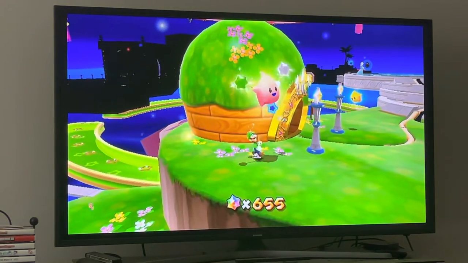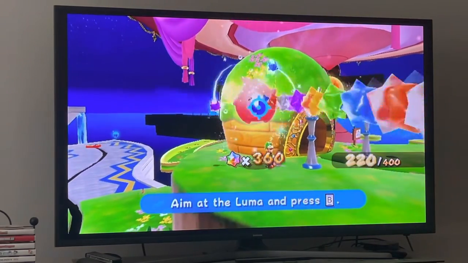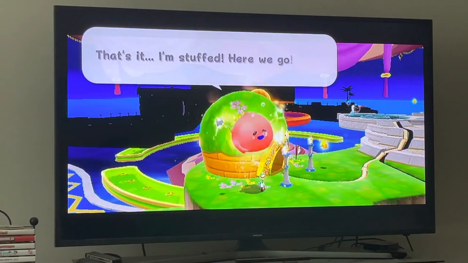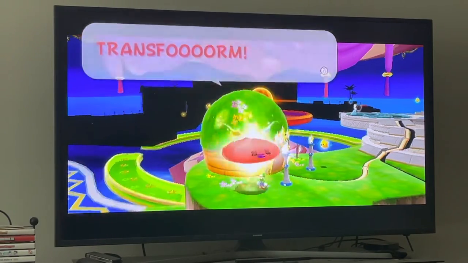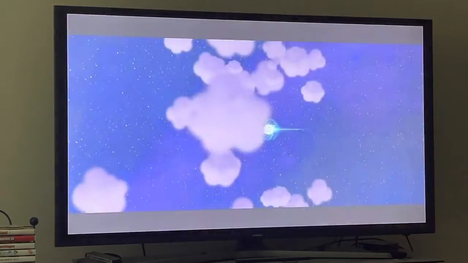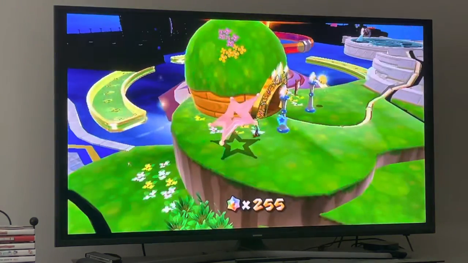That makes my job easy, because I have over 600. There we go. That's it. I'm stuffed. Here we go. Transform! And we're going to do the extra galaxy that's up here. The sweet, sweet galaxy has appeared.